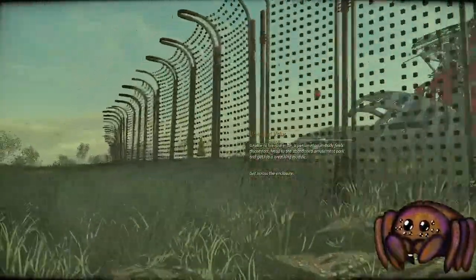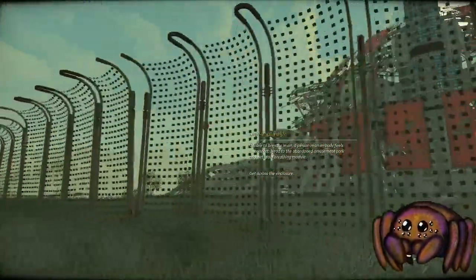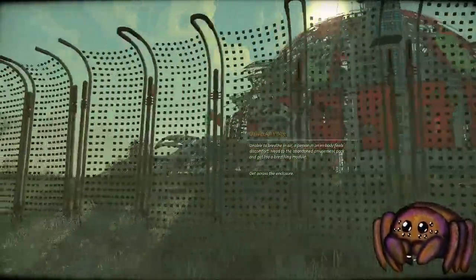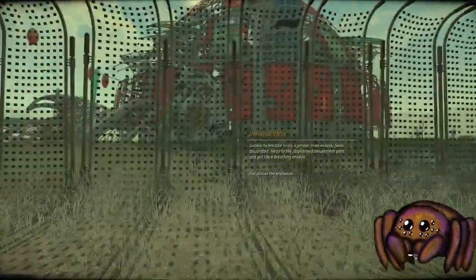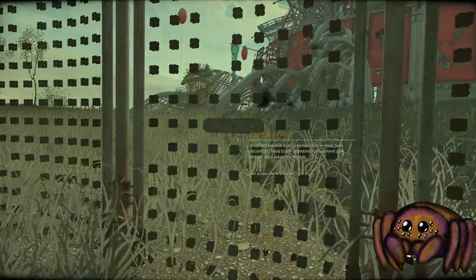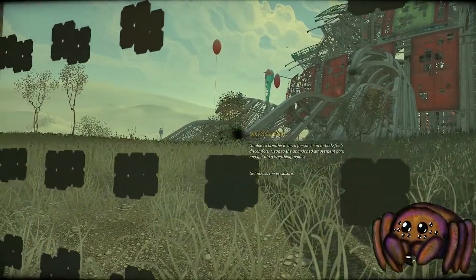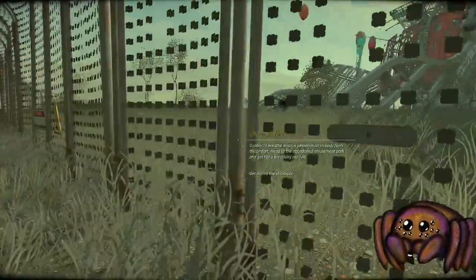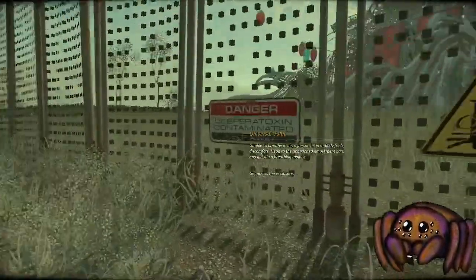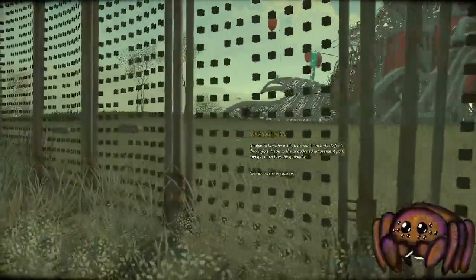Looking like there might be a space here big enough to sneak through. What's that? Is that conscious? Will it come after me? Or is it just kind of like floating around?